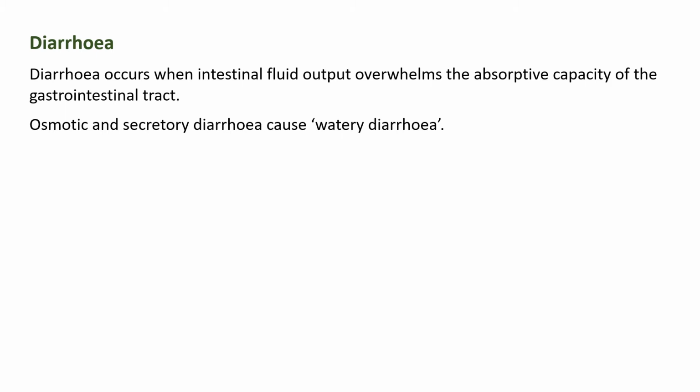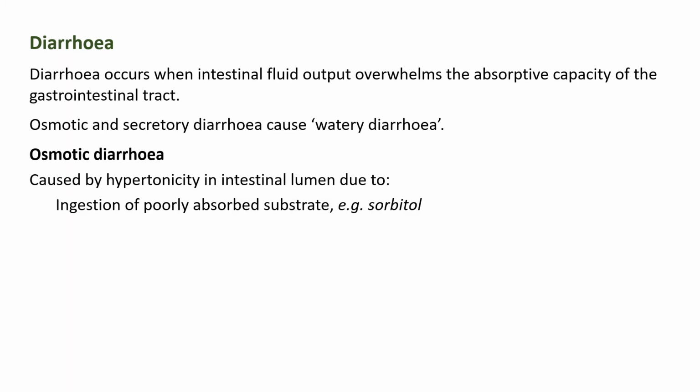Two mechanisms that cause watery diarrhea are osmotic and secretory diarrhea. Osmotic diarrhea, as the name would suggest, is about creating hypertonicity in the intestinal lumen. Things that might do this would be us actually eating something that we can't absorb. Sorbitol is a classic example. Remember intracellular sorbitol when we talked about blurry eyes and diabetes? This is the sorbitol in sugar-free mints, things like that. If you eat a whole pack of them, you get lots of sorbitol in the lumen of the bowel, and that, of course, is going to draw water into the lumen because it's increased the tonicity, increased the osmotic gradient.